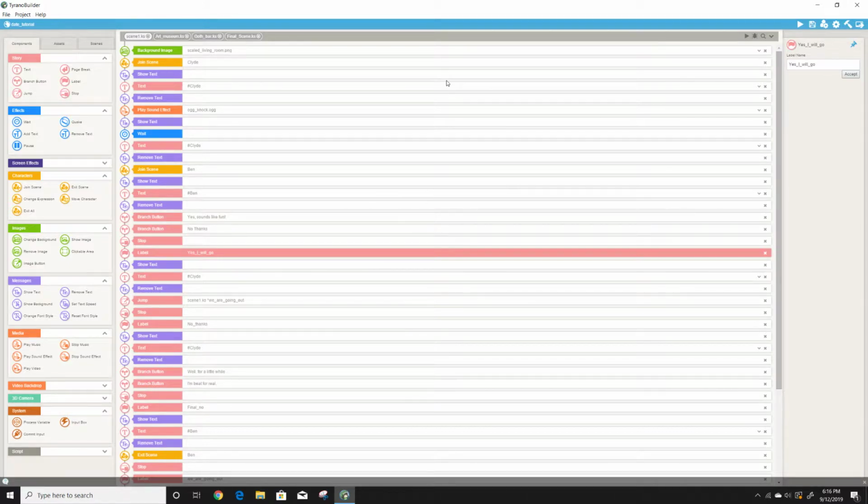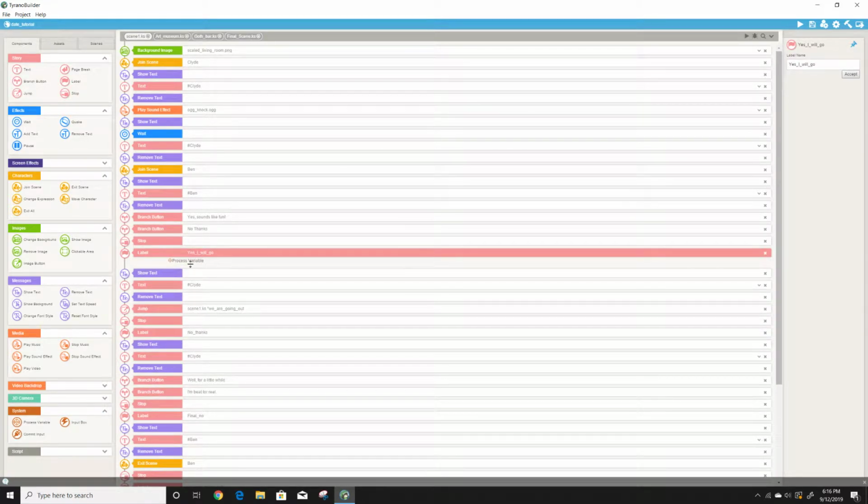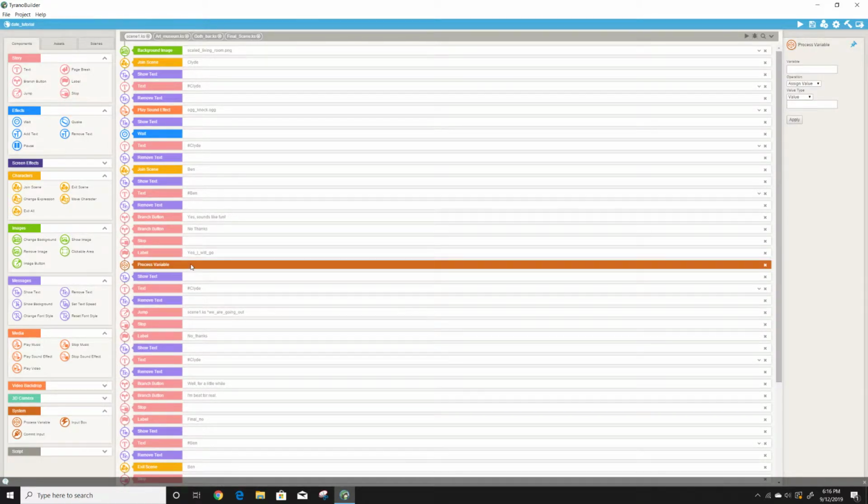So I've made my variable. After this label, I'm going to put in process variable. The variable name was "I like you," and luckily it pulls it up for you whenever you start writing it. We're going to add in 1 whenever he says that, right?